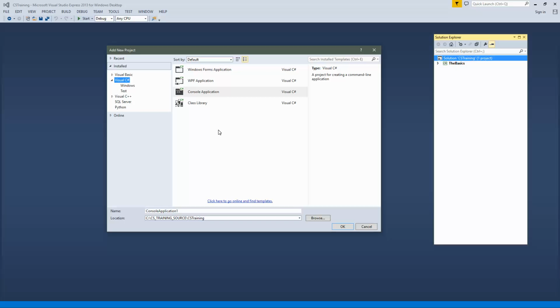I'm going to keep this project a console application, and I'll call this project Even More Basics. And I'll keep this project within the same location as it was, so that it just gets stacked here.